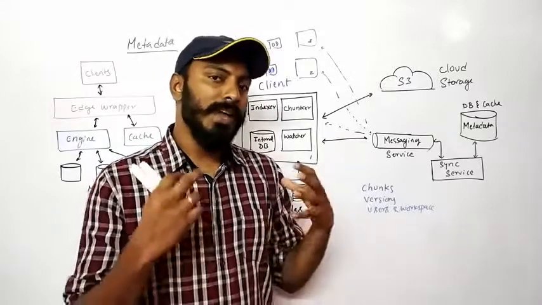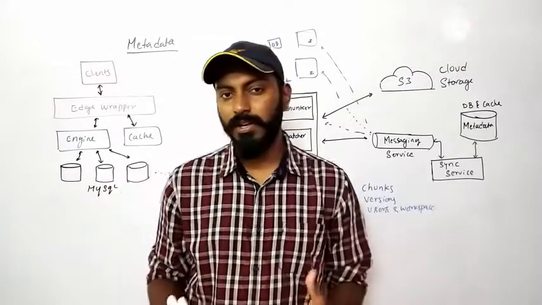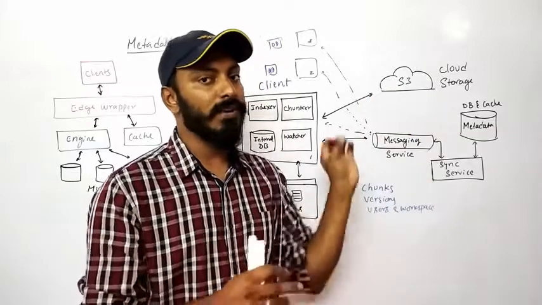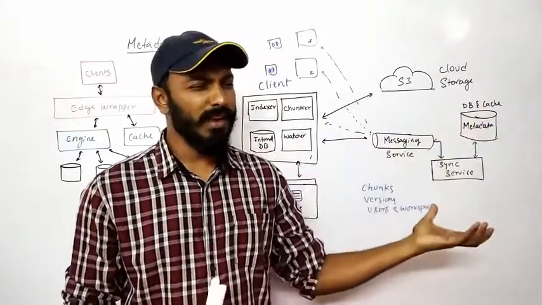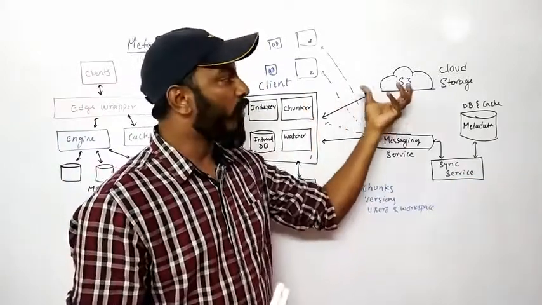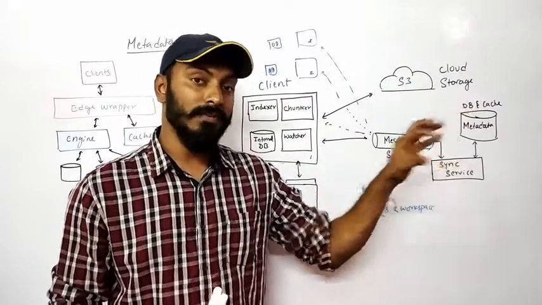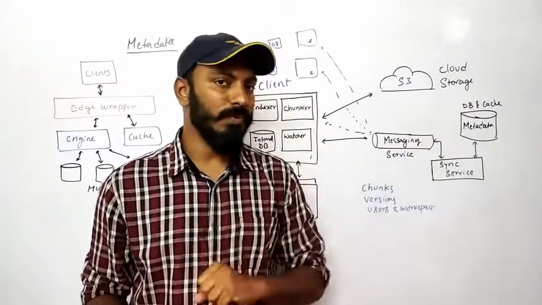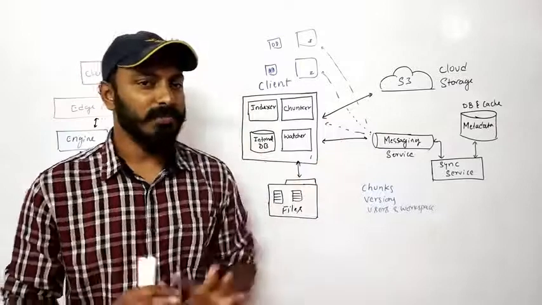Now we also need to make a strategy based on the user's home location. If the user is from Singapore, we have to place that file somewhere near that location, that is Singapore. Amazon, I think, has a data center in Singapore itself, right? So we can upload all of these chunk files into the Singapore data center itself, so that whenever that user wants to sync that information, he can download it as fast as possible. That is solved because Amazon itself is providing the services.